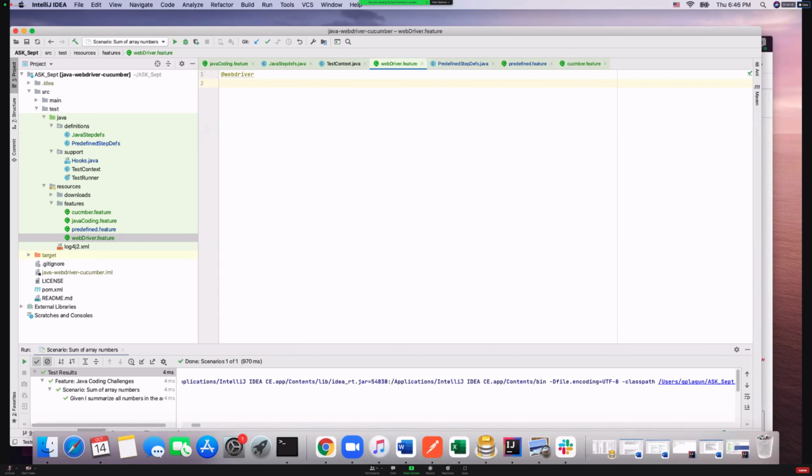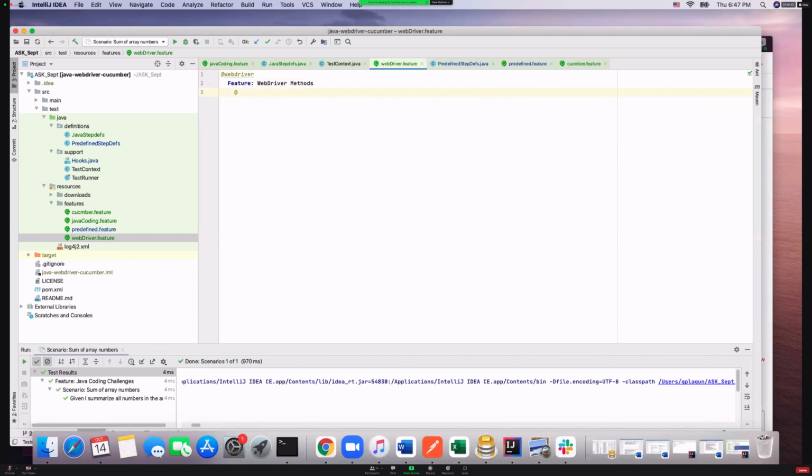And then the first keyword starting with letter F, Feature. And we will call it WebDriver methods. Actually, it's one word.